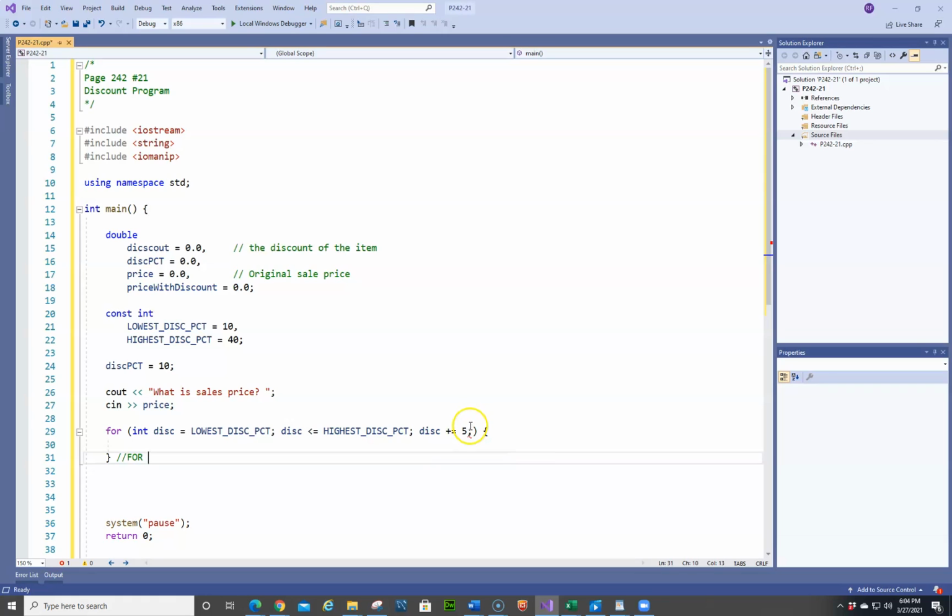So for integer discount equals lowest price, discount less than or equal to the highest amount in here, and then discount plus equals 5. When you get this in here, first thing we want to do is this plus equal, correct? So let's just do plus plus, and let's see if we get the same thing. And that eliminates that. So notice that we're not doing the same thing. So obviously we still have an error in here.